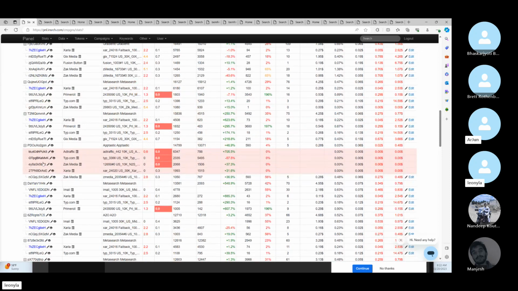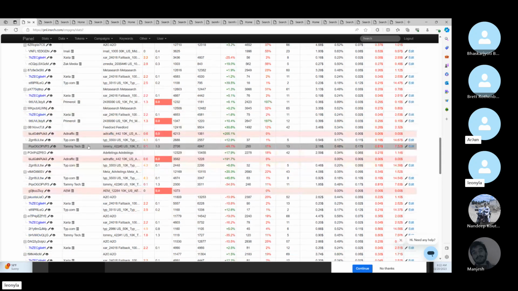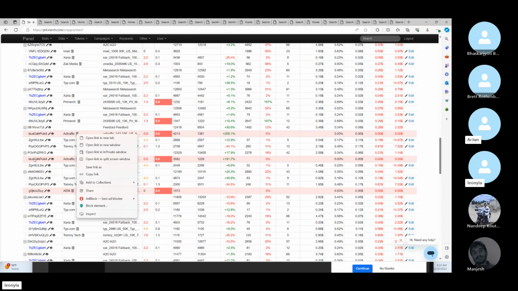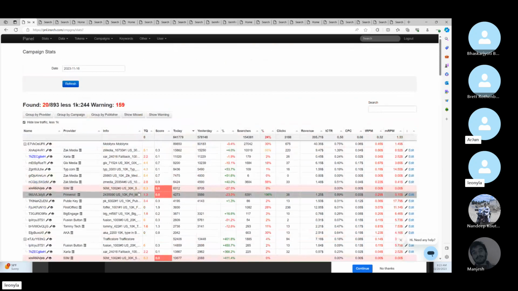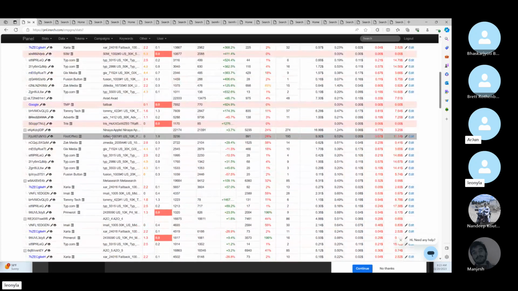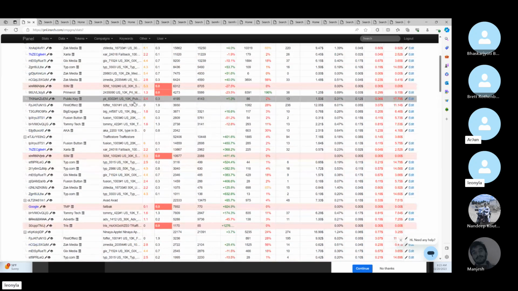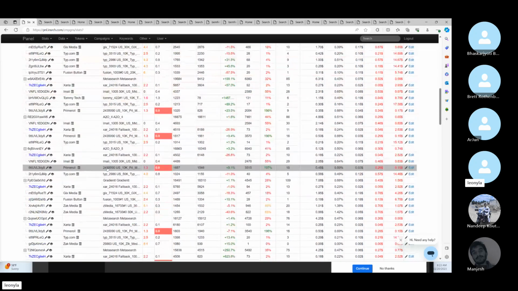But we're still missing stats for 3366. You see, it was turned off already because anytime you're missing stats, we turn it off. Same thing with Zach Media, it was missing 4650. But if you keep looking for missing stats, maybe you'll find that it was put in the wrong place. So we turned off all of these. It has a line in it because of no stats. So 00 means no stats and the system can't give it a score, and we need to figure out what's going on. But if you continue to have 00, you just turn it off. See, we turned this off. Don't have 00 with the score.